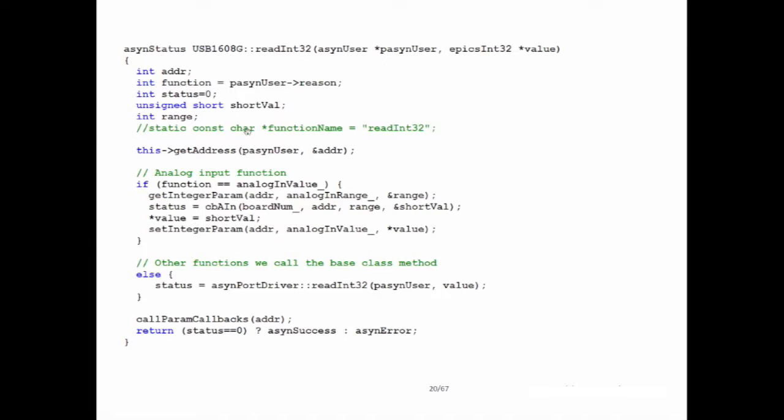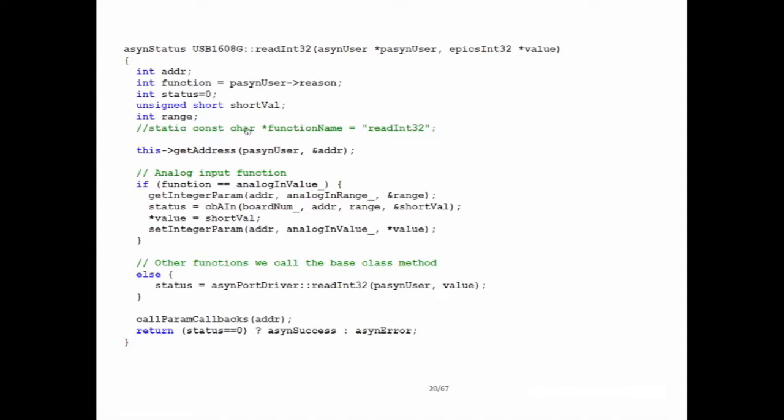They want you to pass an address of a short, an unsigned short actually, but this wants an int, so we convert it from an unsigned short to an int, and set that parameter in the parameter library. If we have any other functions, we could just call the base class method, and then we do call param callbacks on that address.